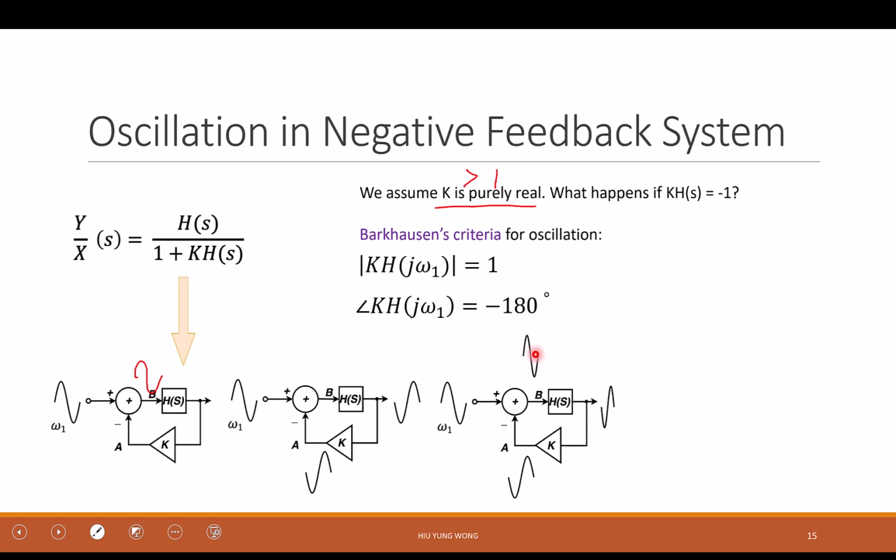You are not doing negative feedback anymore. You're doing a positive feedback. You set up the circuit as negative feedback. But because this one has a phase change, originally you want to subtract a positive number, it becomes subtracting a negative number. Then this gets higher. When this gets higher, you add more, keep looping, eventually the whole circuit blows up. I mean, not explosion, I mean the signal will just go to rail and rail, right? Then you don't have any amplification anymore. That is the idea of oscillation.